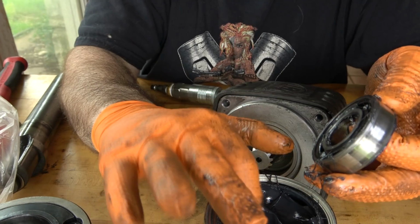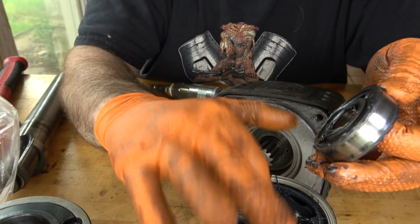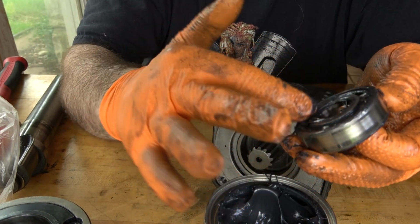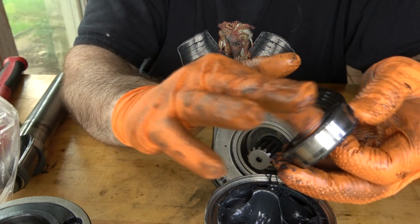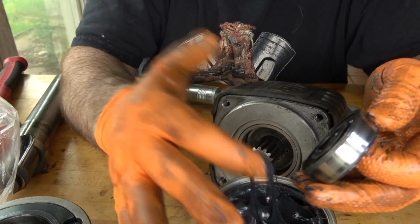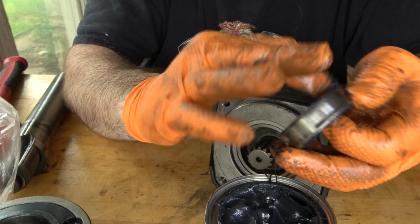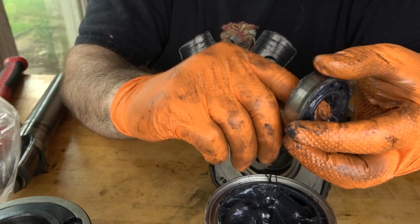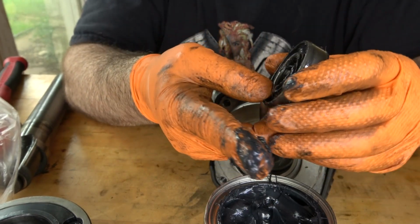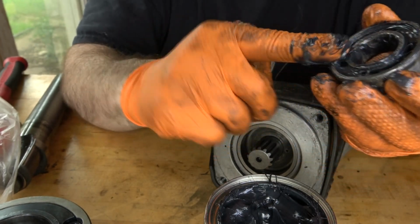I've seen plenty of impact units that should have shielded bearings where the shields were not on the bearings, or someone used an unshielded bearing for it, and they function fine. It's just another maintenance item for you to keep in mind that, like any machine, these things should be disassembled, cleaned, re-lubricated, and inspected on a regular basis. Most guys don't do it though, but part of that maintenance is going to be making sure your bearings are lubricated properly, especially if you're using unshielded ones.